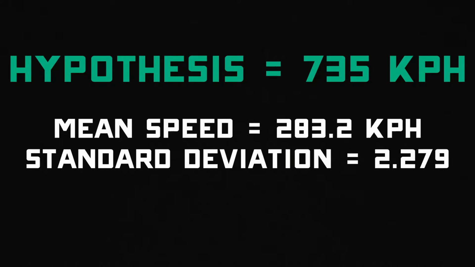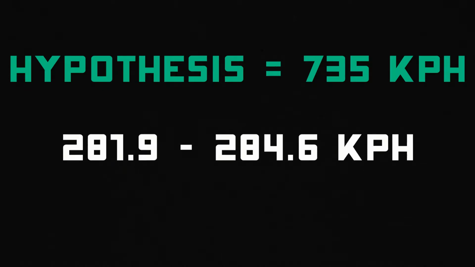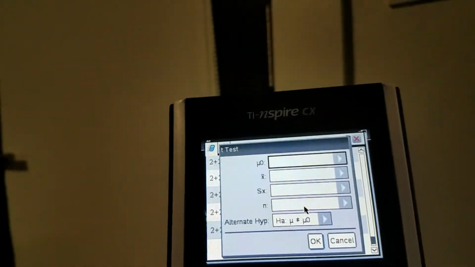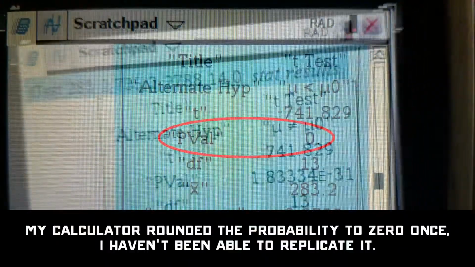When I discovered this, I thought something was wrong. I thought, how could it be this slow? So, I quickly did more calculations based on my findings. The 95% confidence interval of my test is between 281.9 to 284.6 kilometers per hour, which is still nowhere near the hypothesis. We can determine with a statistical test how likely it is that, based on our calculations, the plane is actually going at 735 kilometers per hour. The probability of this is so low that my calculator rounded it to 0.